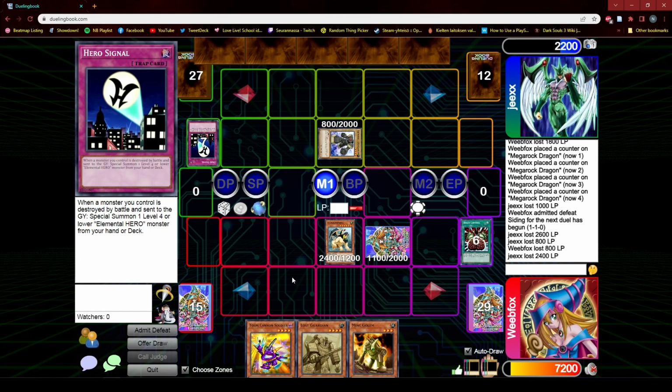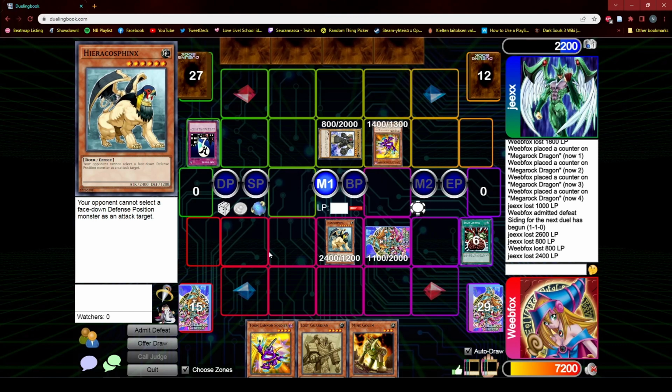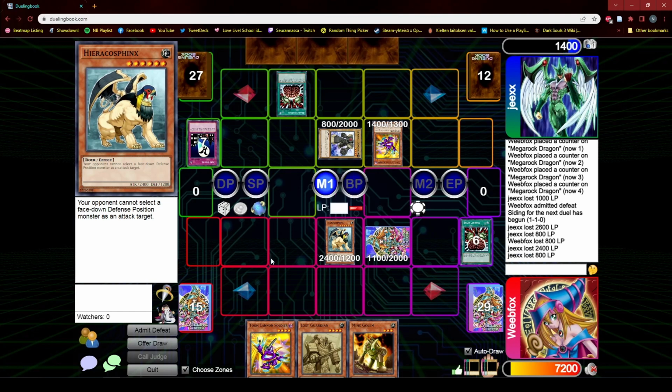I'm thinking here. Set another Clayman. Normal Clayman. Overlay them for Castel. Castel my Hero Sphinx. I'm gonna normal summon Toon Cannon Soldier. Yep. And I will activate Brain Control. That's really been glued to your hand. Yep. Yeah.